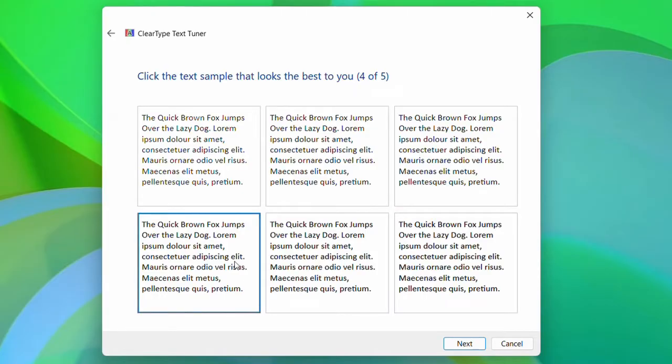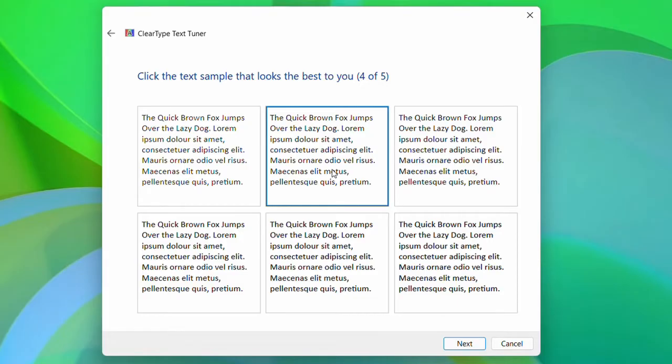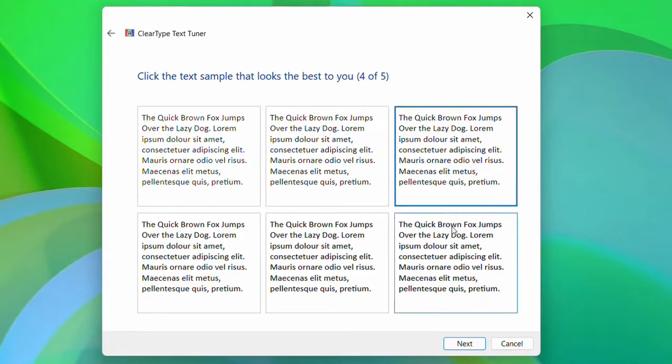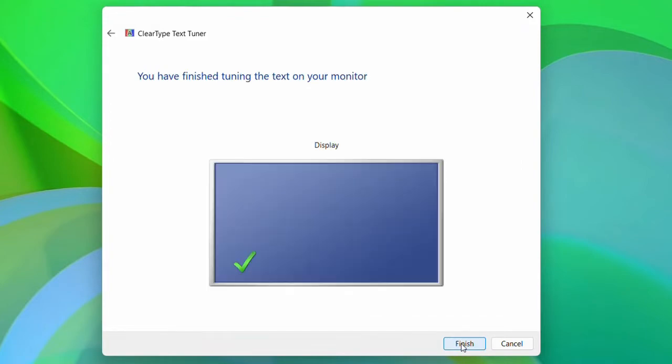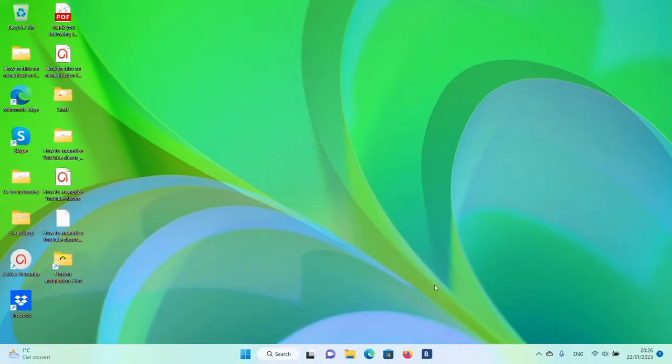Or maybe this one looks brighter. I'm not sure. This is bold, but this one looks brighter in my opinion. So just pick whatever is okay for you. You could keep this, it's clean. If you want something bold, then you have to pick one of these. But I just want clean, and even this one, I think this is better in my opinion. So I'll pick this one. The other ones are too bold, so let me pick this one. Then I'll click on next. And then just click on finish. So once I do this, my text quality would improve, okay?